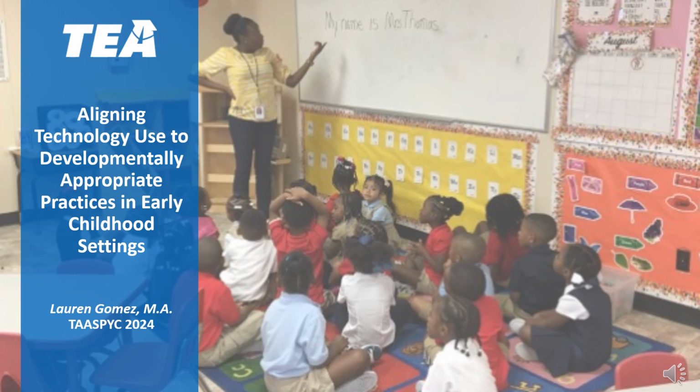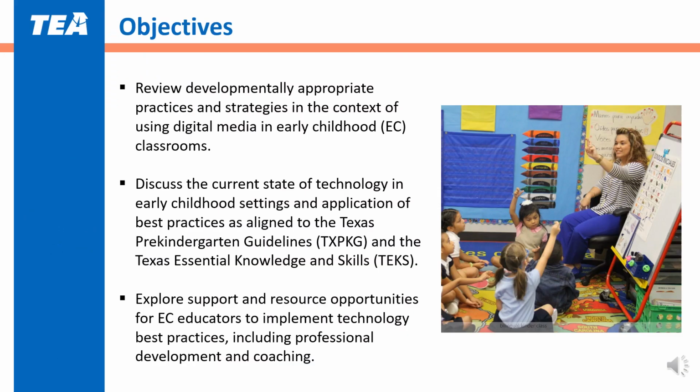Welcome. This session will focus on aligning technology use to developmentally appropriate practices in early childhood settings. Our objectives for this session are to review developmentally appropriate practices and strategies in the context of using digital media in early childhood classrooms. We will discuss the current state of technology in early childhood settings and application of best practices as aligned to the Texas Pre-Kindergarten Guidelines and the Texas Essential Knowledge and Skills.